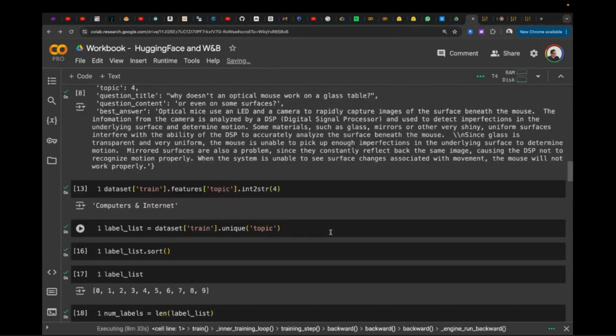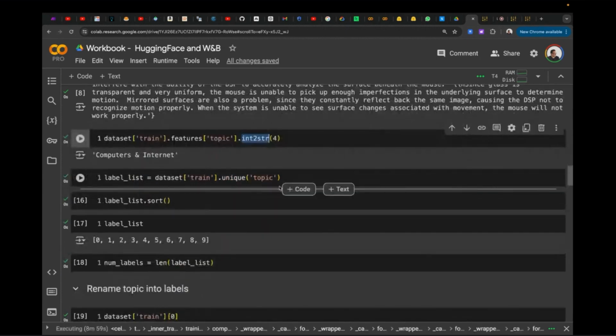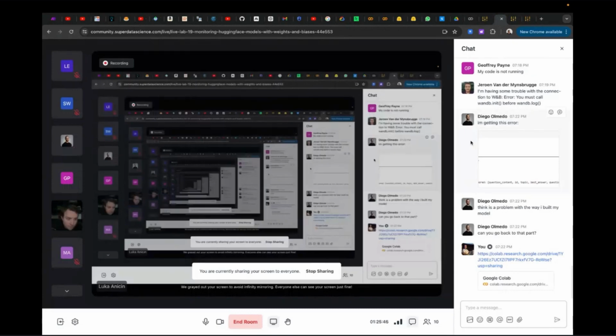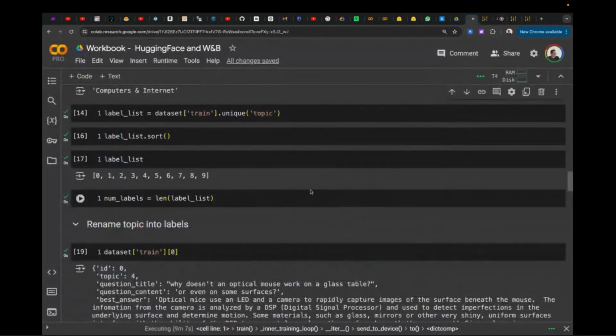Yeah, label list equals features topic. Please make sure that you're running this to string. I did that for this part, but I think I have a problem with it. But next, give me a sec. Unique topic. Okay. Let me try again. All good?